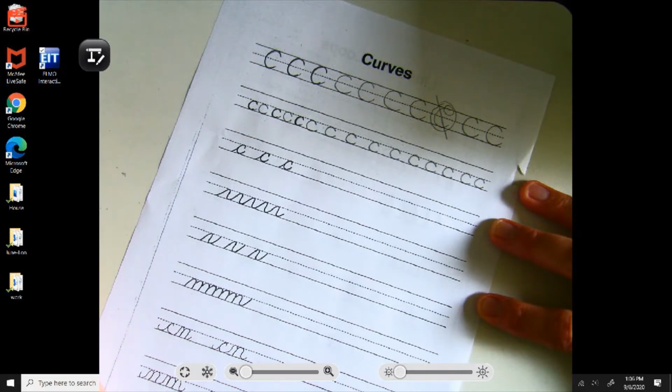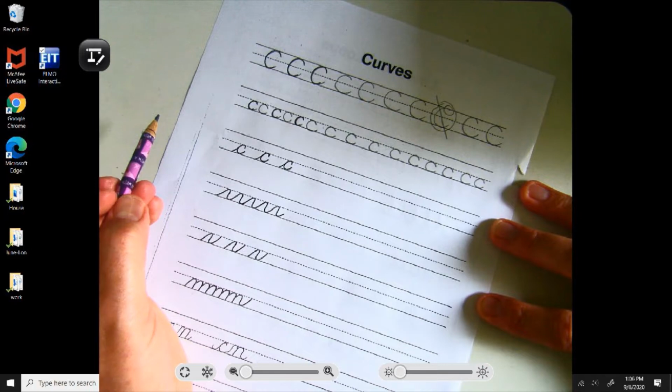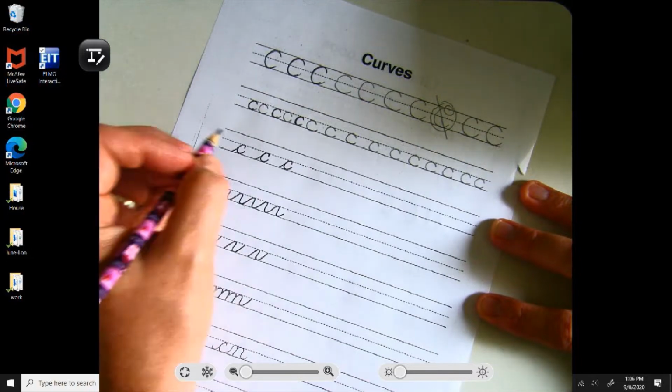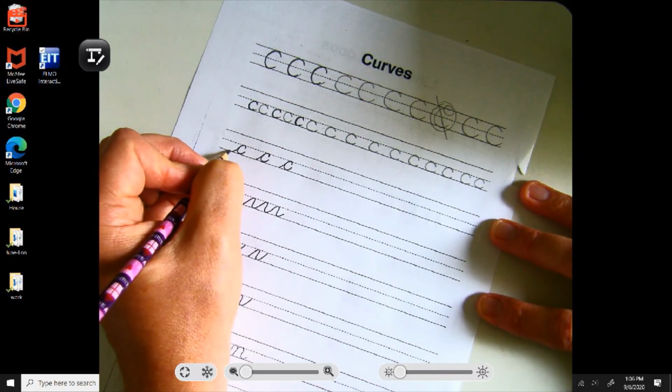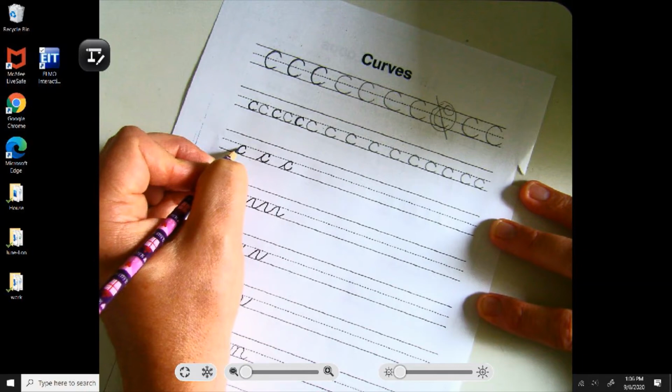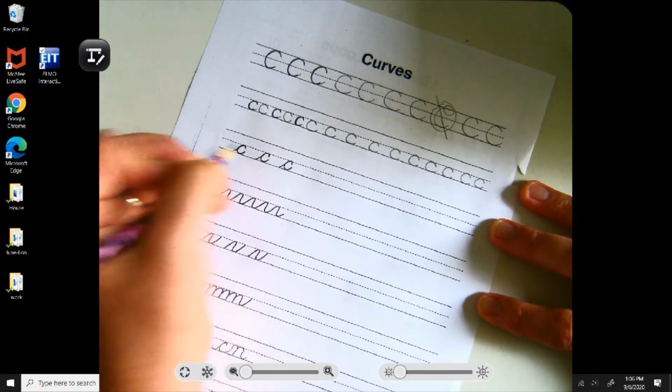All right, let's try the next one. If you're still practicing and need to pause for a moment, that's okay. Then just hit play when you're ready to continue. This next one, we're starting at the baseline, and we're going to curve up and over, then swing back to do the kick-out tail.